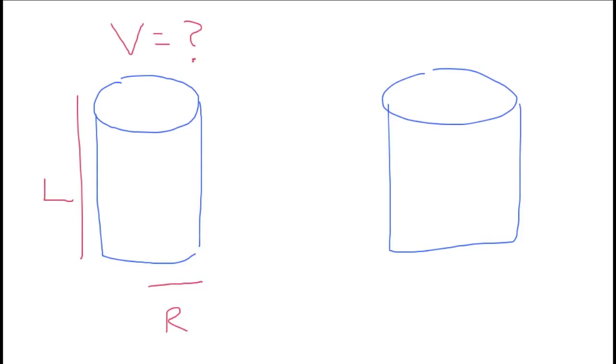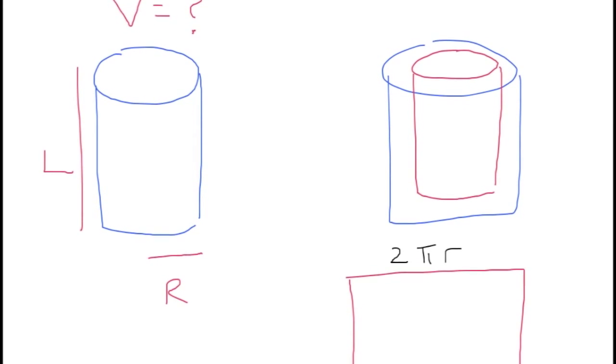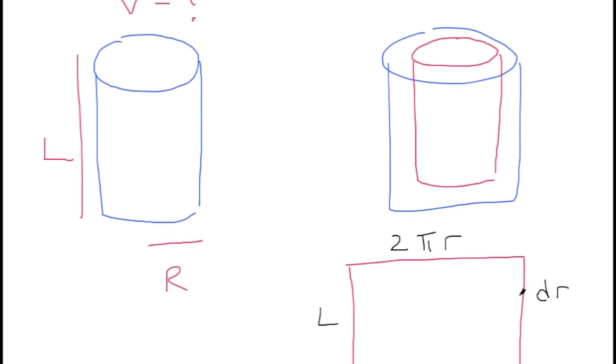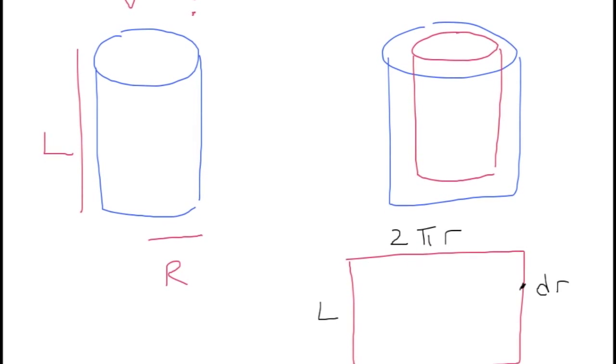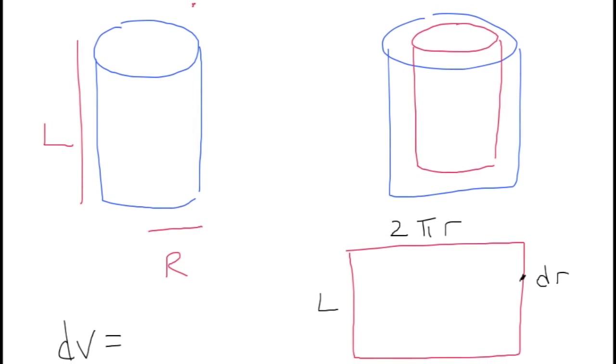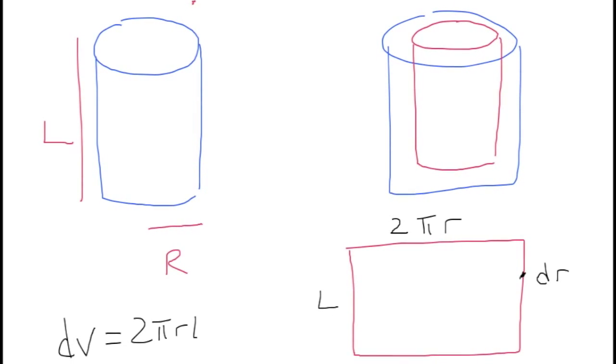Think of this as a paper towel roll. But instead of one big long spiral of continuous paper, imagine that each layer is a single sheet. This is where the onion name comes from. If we unpeel one of those sheets and examine it, we can see our little piece of volume. The width of the sheet is the circumference of the layer. The length of the sheet is the height of the cylinder. The thickness of the sheet is dr, a small piece of capital R. That makes the little volume, dV, equal to 2 pi r L dr.